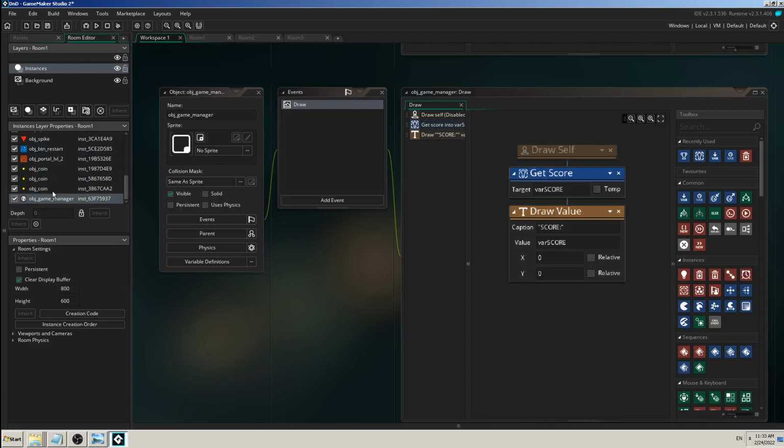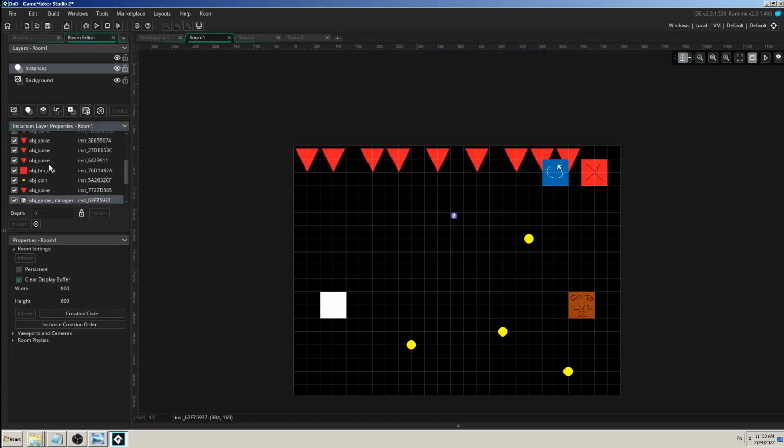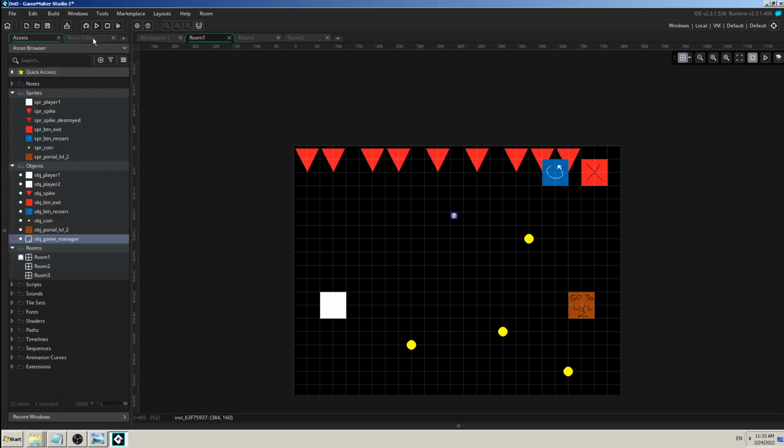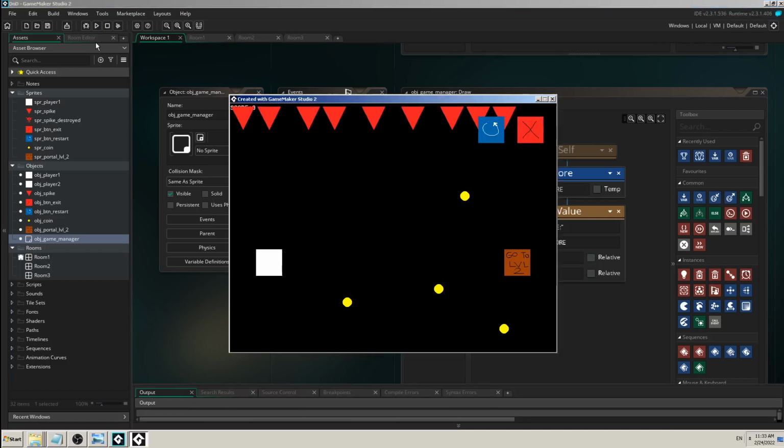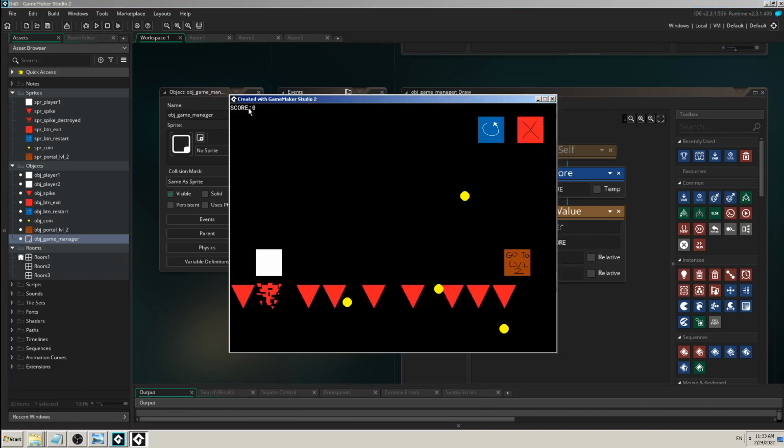So here obj manager, I will drag and drop it to the top. Okay, so I have that. When I now click play game, I think I will have the score with 0 in my top left of the screen, and it says 0 score here.